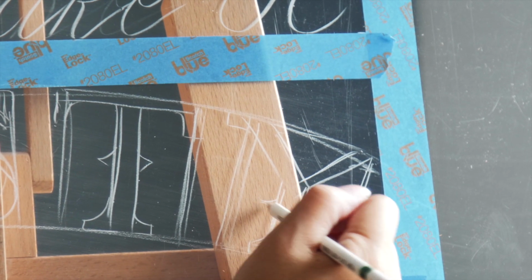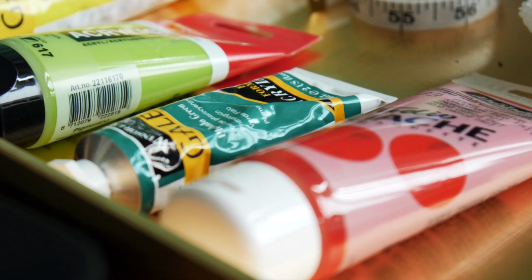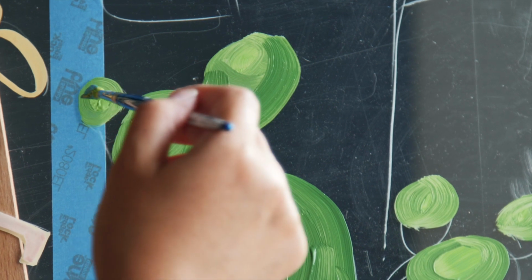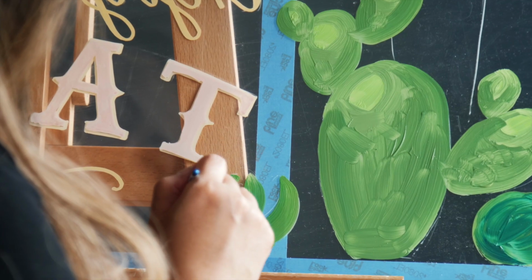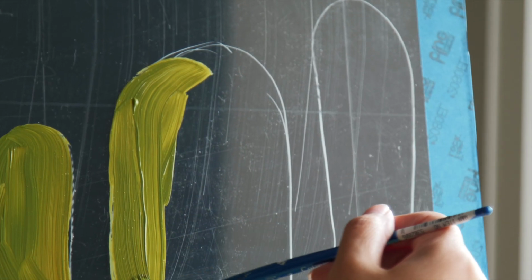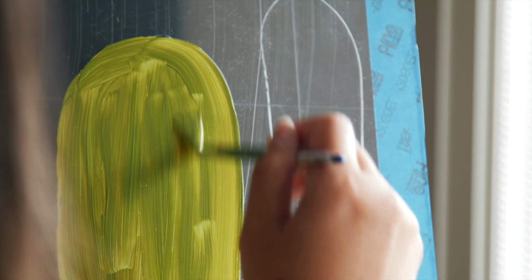Today we're working with two types of paint, acrylic and as well as gouache. Gouache is a water-based paint. It's kind of like a poster paint. Its benefit is that the opacity is very good, so you won't see through the paint as much. Acrylic, you would have to layer many layers of acrylic in order to get the same opacity.